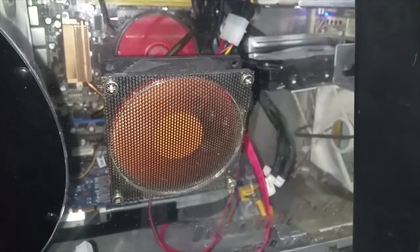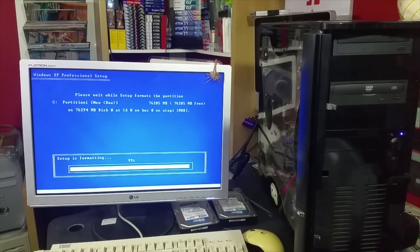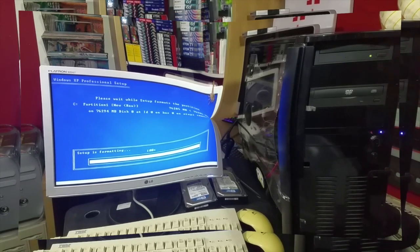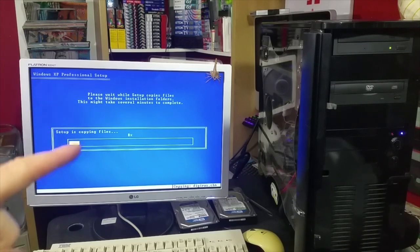Cool, right, let's continue with this install. 99%. Jesus, this has been long. In many ways, I'm glad the 500 gig didn't work, because, yeah, that would have been painfully slow. Oh well, I'll be back. Okay, this is the point where before it was crashing. It would not get this far, would not copy the files. So it looks like we're in luck.